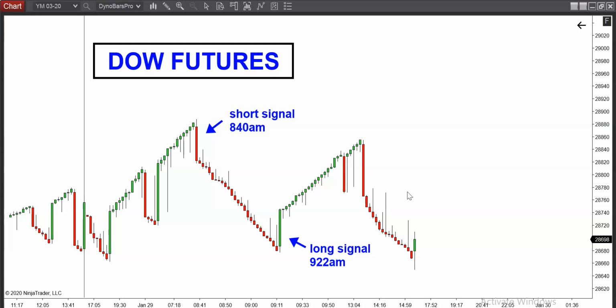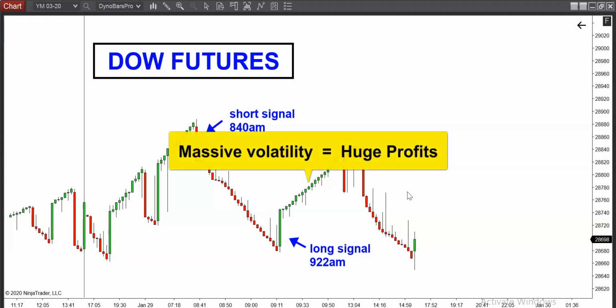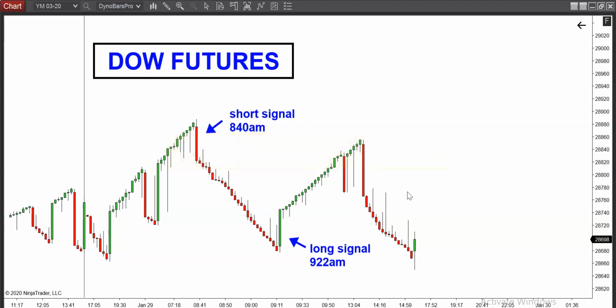The only way to make money in any market, Forex, futures, stocks, even options, is that you have to be able to trade markets that have really, really large intraday moves. And large intraday moves is just another fancy word for volatility. Okay, and today was no different. I mean, today was Fed Day, but for professional traders, it was just another day to look for really awesome setups, right?